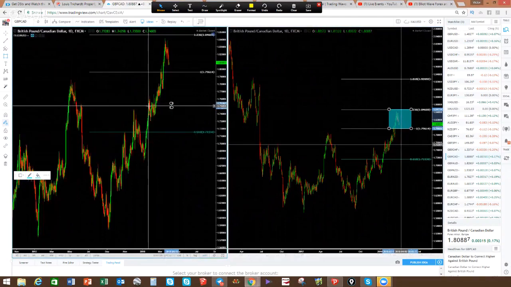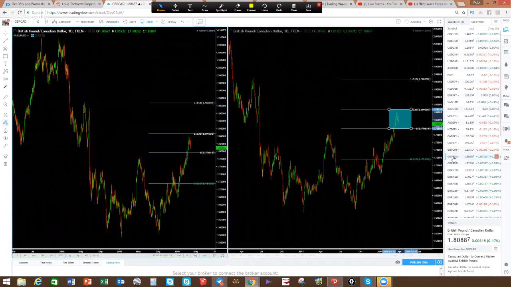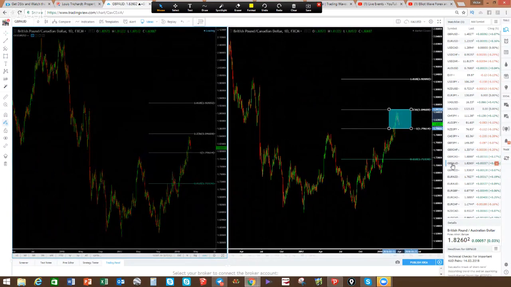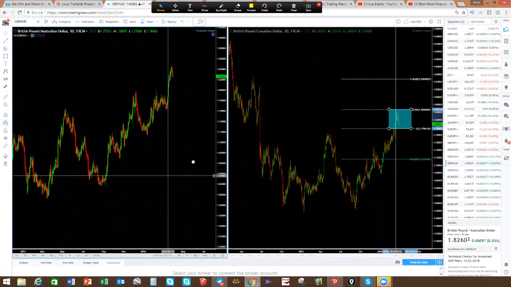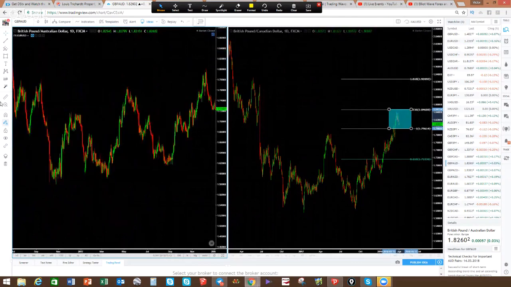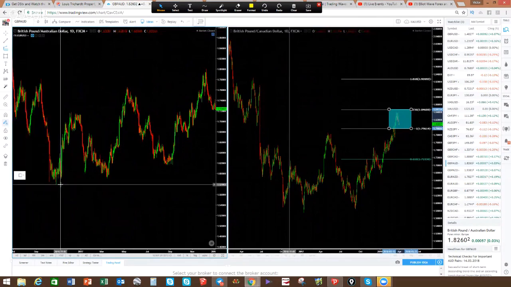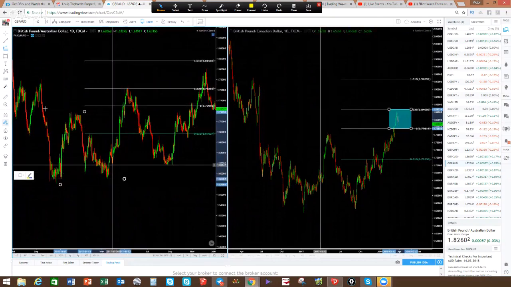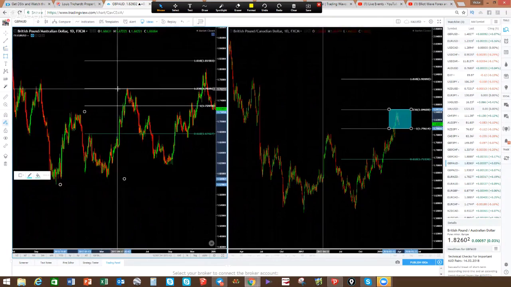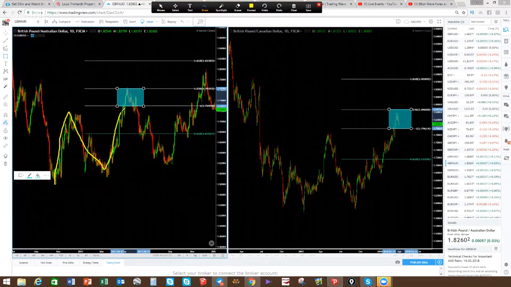I'm supposed to have pound USD on this side to show why I'm expecting a reversal on pound CAD. So if you look at pound US dollar on this side, this is the blue box on pound US dollar. Let's project this one here. I remember this trade last year. You see, this one reversed there. It made a 1, 2, 3, reversed from the blue box and gave us a whole move down.